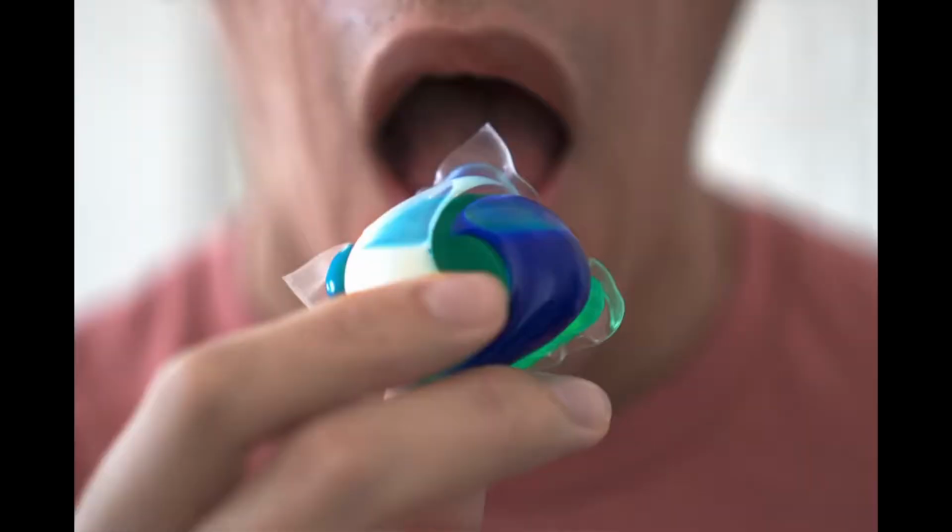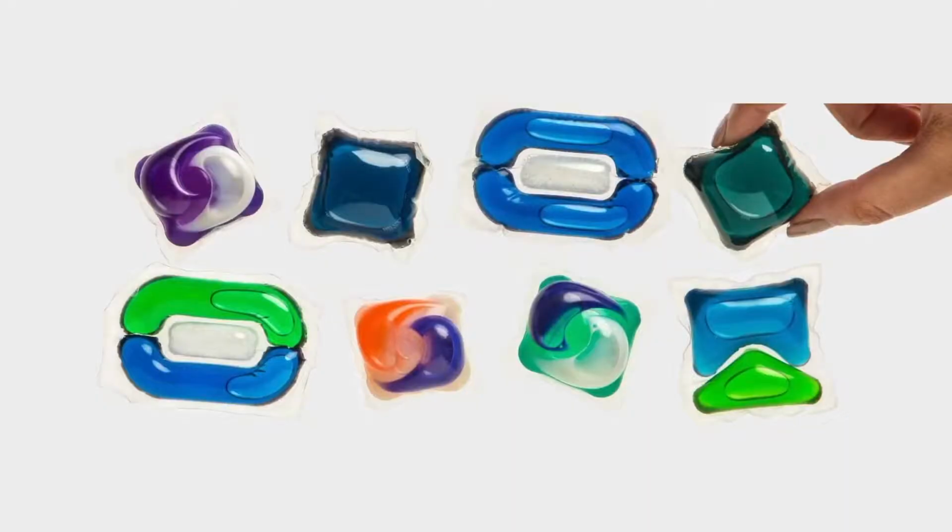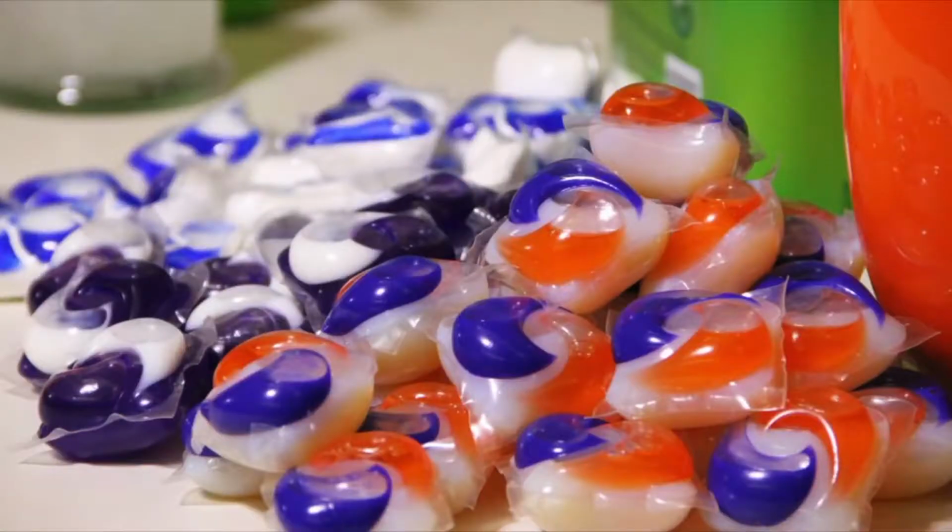Hi, I'm Dr. Young from Falls Community Health, here to talk to you about laundry detergent toxicity. The American Association of Poison Control Centers has issued an alert on teens intentionally ingesting laundry pods, a practice widely shared on social media. We cannot stress enough how dangerous this is to the health of individuals. It can lead to seizure, fluid in the lungs, it can cause you to stop breathing, go into a coma, or even death. If you have any questions, please contact the Poison Control Center, Falls Community Health, or your physician.